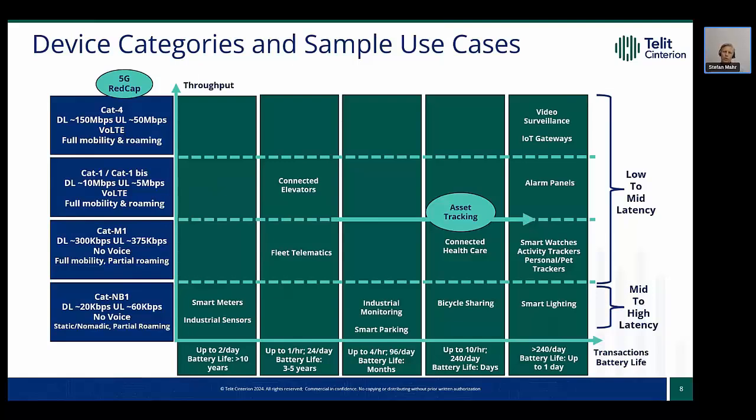There's a 5G version called RedCap for reduced capability, and that will play an important role over the next few years. It will fit for some tracking use cases, both in terms of performance and future evolution of cellular technology. But if someone considers the RedCap standard for tracking today, it's mainly due to enhanced longevity of their devices only.